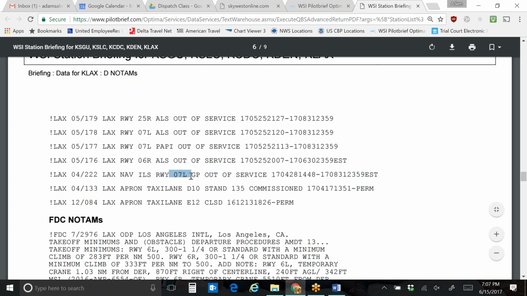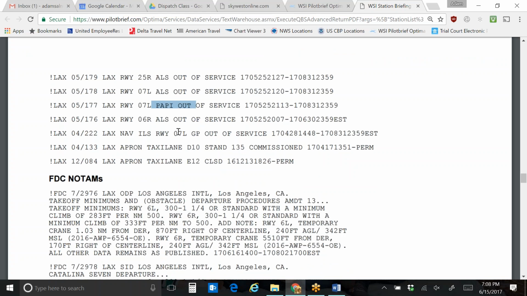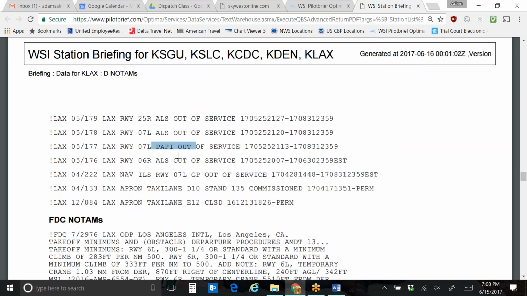It's closed to landing. But they still have to put the NOTAM in there saying that the glide path's out of service, and the approach light system's out of service, and the PAPI's out of service. So even if you have one that covers everything, they have to do each individual item. They do, yeah. Now as a dispatcher, if you see 7 left closed to landing, you know in your head any other NOTAM that has anything to do with 7 left, you can ignore it. Yeah, because it doesn't matter.